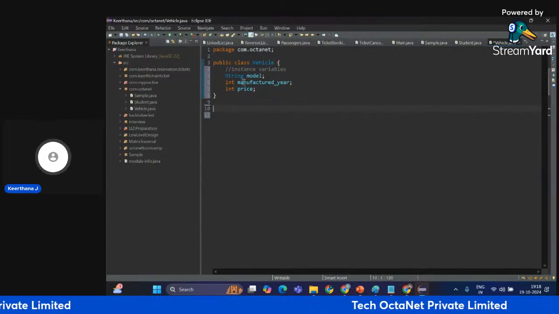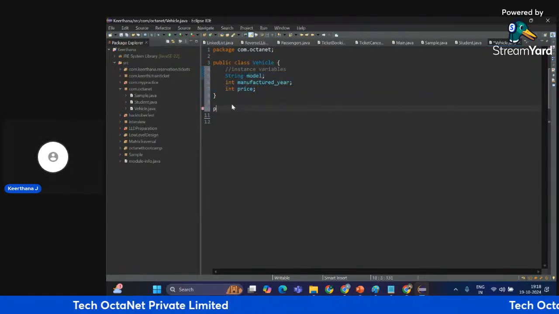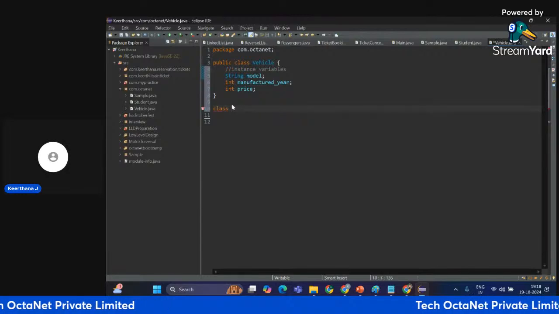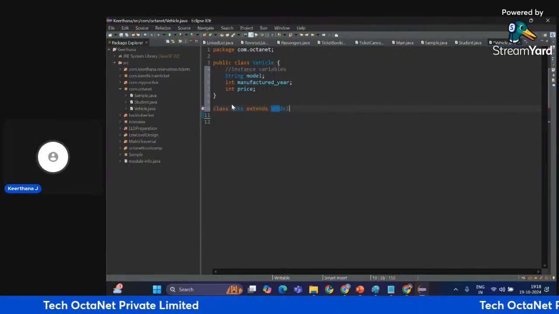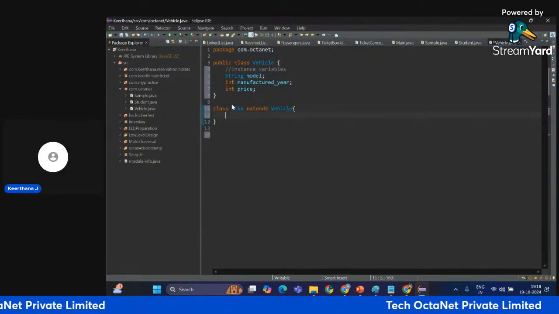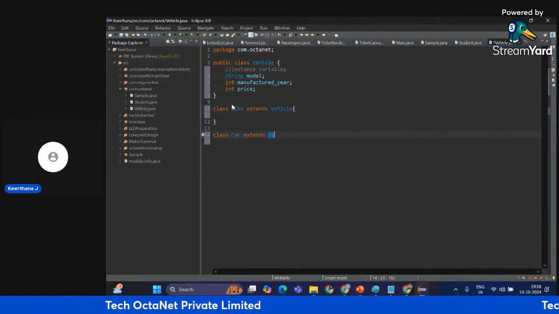Now I'm going to make use of these attributes. Okay. So I'm going to have a class Bike which is going to make use of the attributes which are present in my Vehicle class. So Bike extends Vehicle. Okay, and I'm going to have another class Car extends Vehicle.